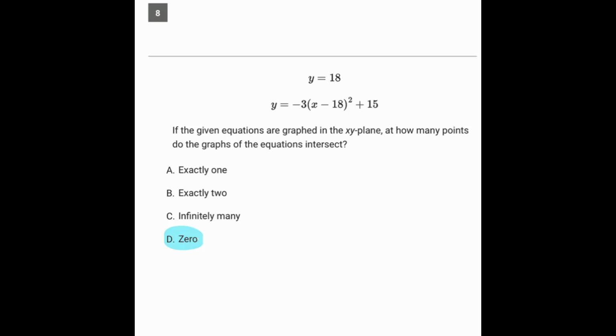So really, if you're following Gradeful for preparing for your SAT, you want to lean toward the methods that we're leaning toward. On the easy questions, sometimes they'll require more work, but leaning toward these methods puts you in a position to be able to do questions in the ways that are going to help you on some of the hardest questions. But even though you have 3 ways to solve this, they all point to the same answer. These two graphs, these two equations intersect 0 times for number 8.